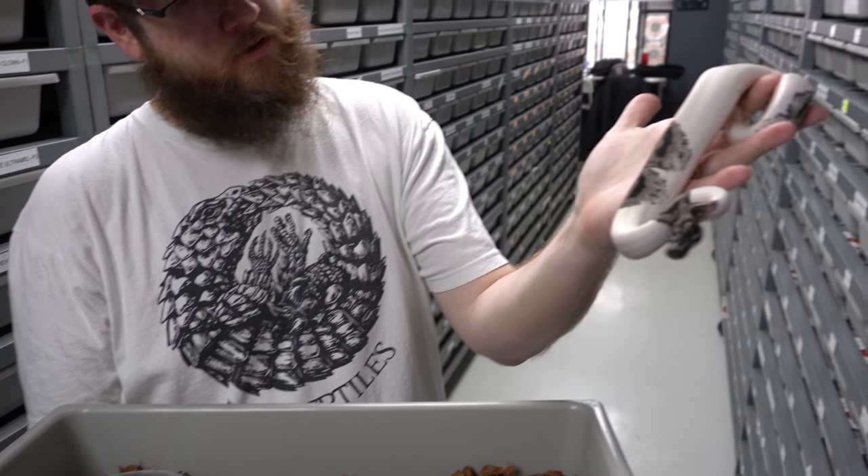This is a pastel leopard freeway 50% het clown. The crazy pattern you get is mind-blowing. It looks more puzzle-like than I'd expect — just so broken up, like a zigzag electric bolt went through it. And then on the total opposite spectrum, you add cinnamon and it just changes the coloration and almost bleeds everything together into more of a solid stripe. The dark genes in the freeway — black pastel, mojave — give it this linear stripe down the dorsal and blend the patterns together.